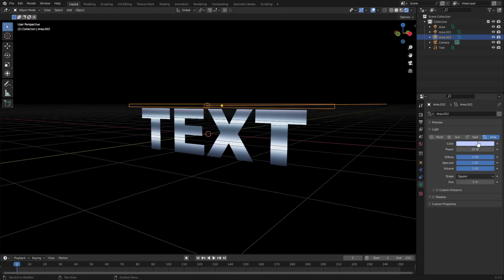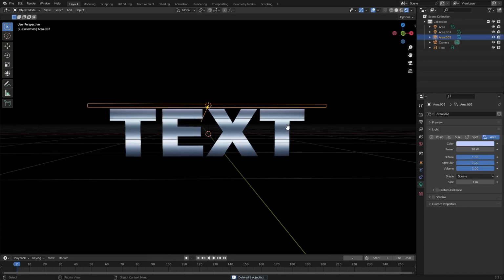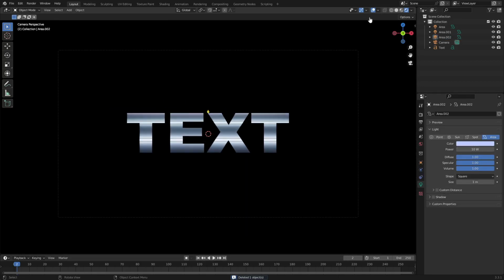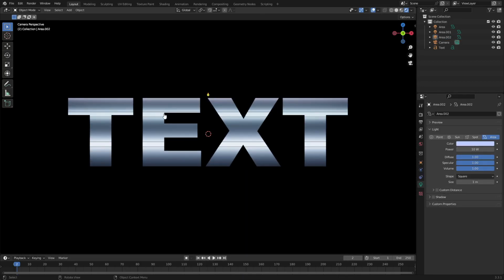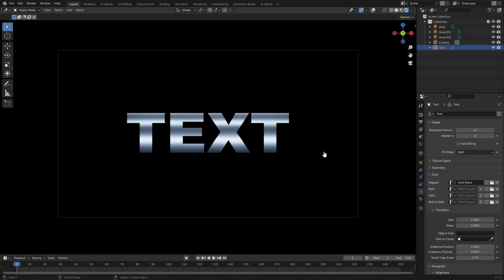Now the one on the top here, I don't want to make it too bright. We'll leave it on 10 actually. That's good. I like that. Okay, cool. So now when we take a look at this, if we turn our overlays off so the lamps aren't in the way, you can see it looks something like this, which looks really, really cool. Really nice chrome effect. It's really simple to do.